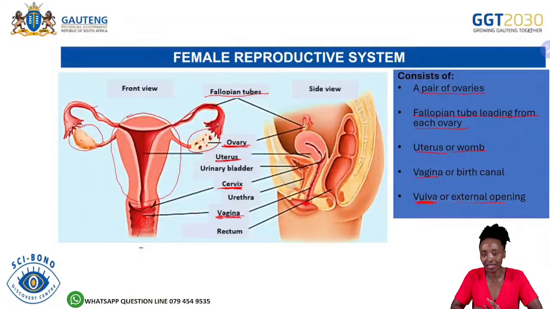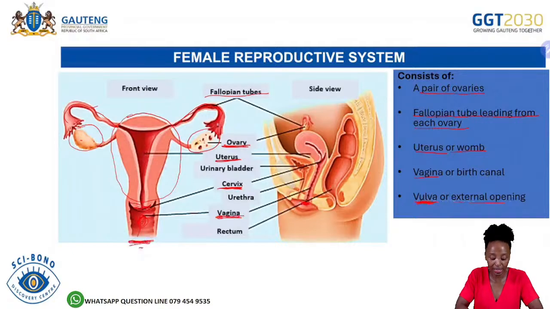So you can see it's not many parts that you must know and the function. Then you should be able to identify this on the side view. We normally used to say there's no need for you to draw the diagrams because it's complicated. But in one of the Gauteng prelim papers, there was a question where learners were asked to draw the female reproductive system. Although the intention of the question was for you to indicate where fertilization takes place and where implantation takes place.